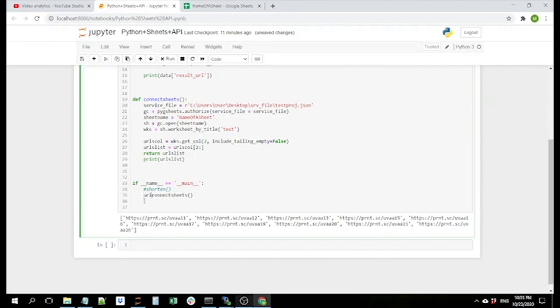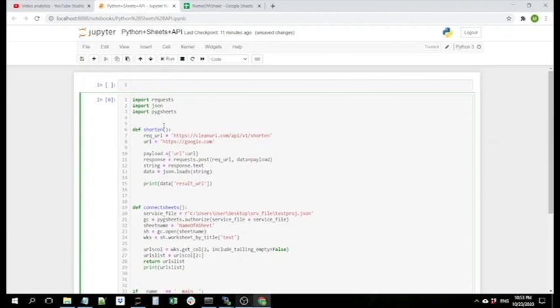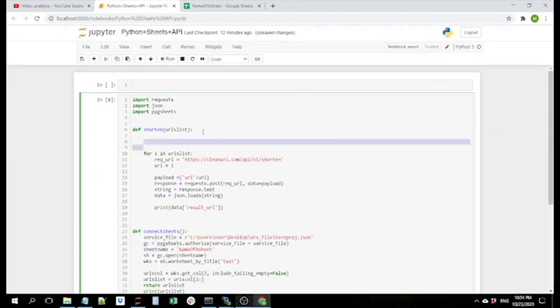In this case, after that we pass this URLs list to the function that allows us to shorten it. In this case we iterate through this list, and we also need to create an empty list which is going to collect all of the shortened URLs.